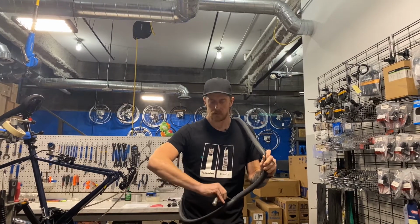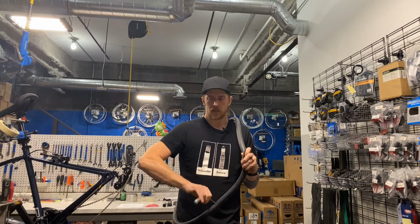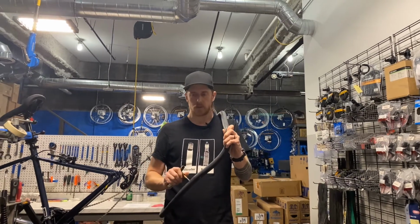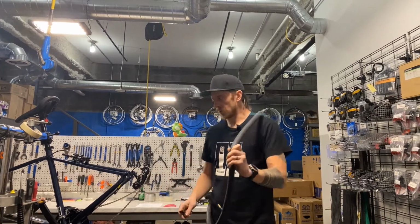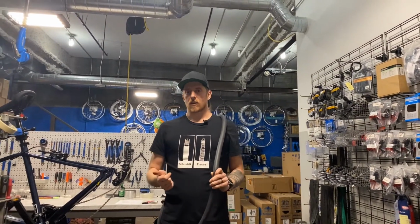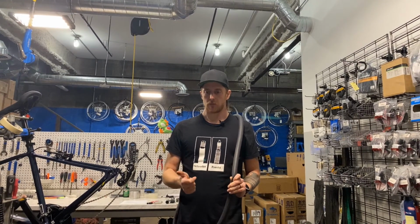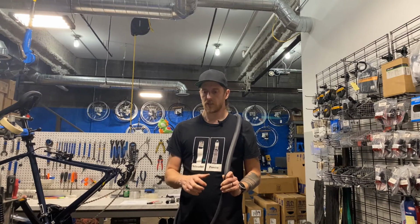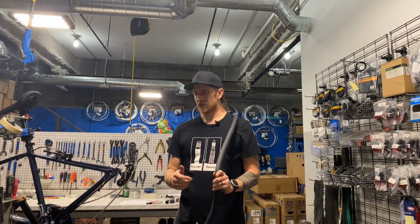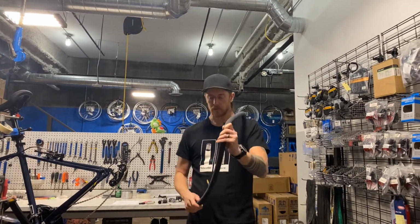So this is a trick that Alex does. I always would take my cartridges off and just get rid of them after they were shot, but he leaves his last cartridge on for just this purpose. Just gives you that little bit of air to find the hole. If you didn't do that, you either have to start using your next cartridge, your freshie, which is okay. Just remember that you want to use as little air as possible to do that. You also, sometimes with a Presta valve, you can blow it up with your mouth, but probably not with enough pressure to really make that come out.